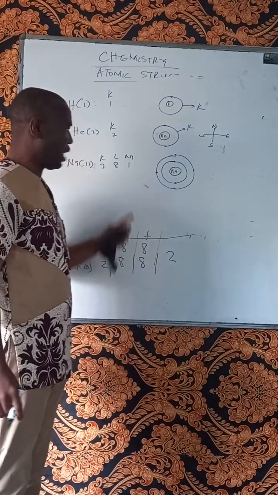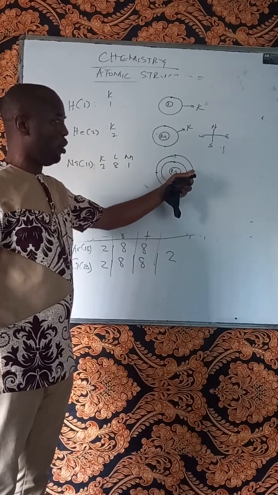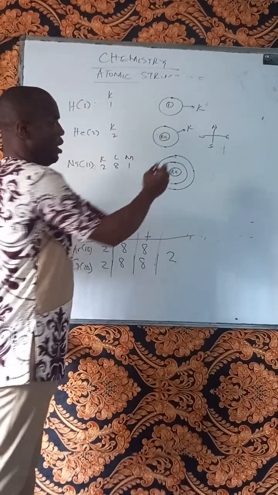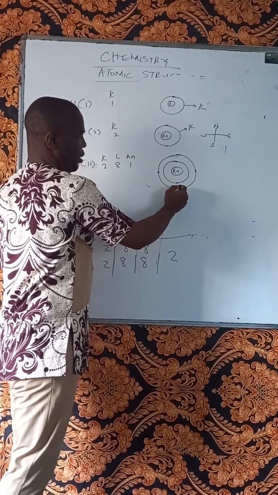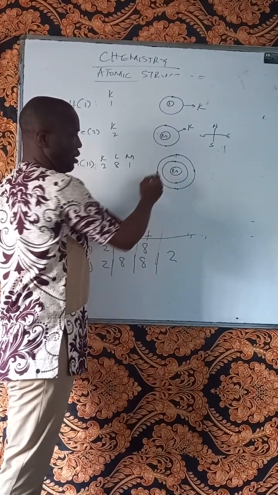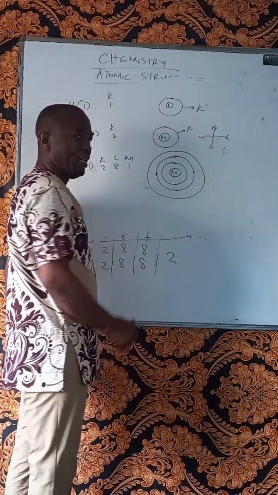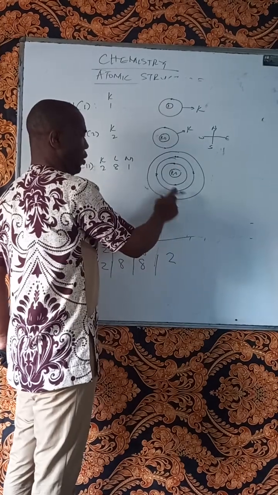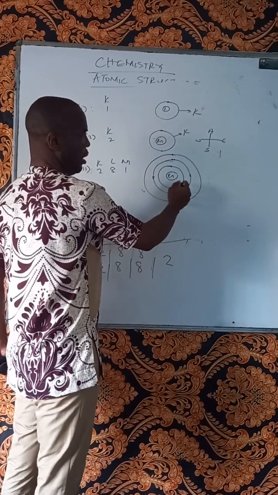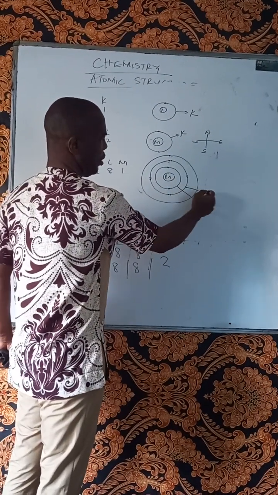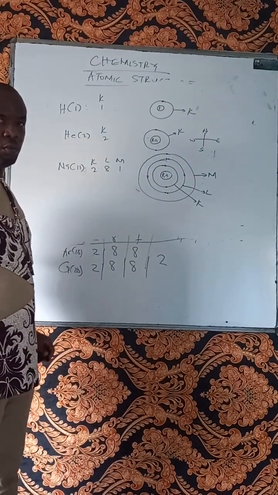I have given 4, but I have 8. So when I'm giving the 4 electrons to the 4 cardinal points, the remaining 4 now start pairing. I will now have an extra 1 here, 5, 6, 7, and then 8 electrons. Then the M shell with only one electron. I can choose any of the cardinal points and put that one electron. So this is K, L, M. This is the electronic structure of sodium.